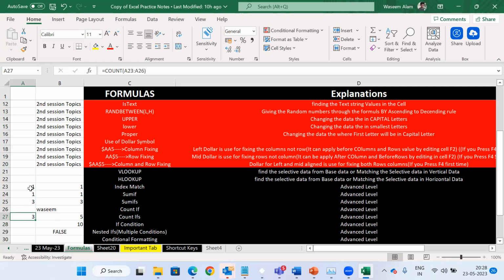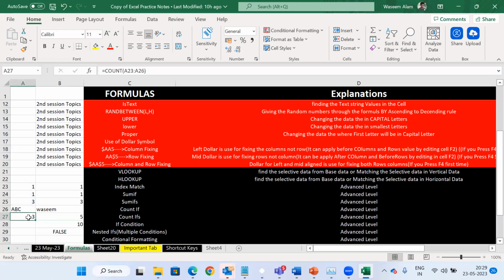It is counting 1, 2, 3. Three output. It is not doing summation. Here it is doing summation, and here it is counting 1 value, 2 value, 3 value, but it is not counting blank values. Even if I type my name or ABC here, I'm still not counting it. I'm getting 1, 2, 3. I'm not counting this value.